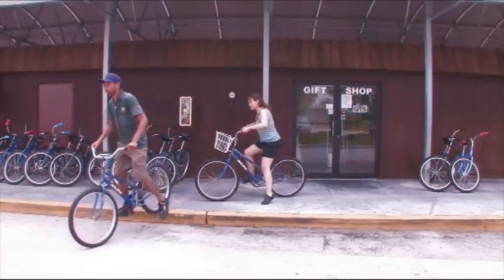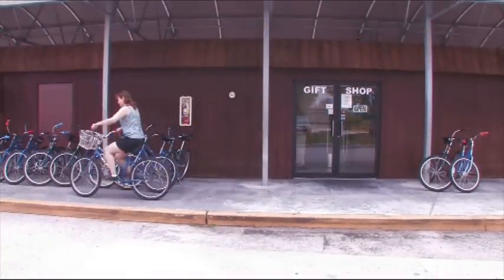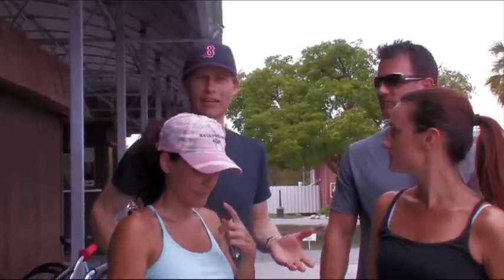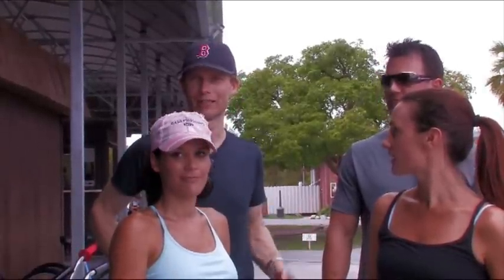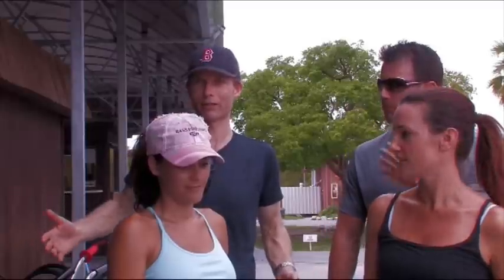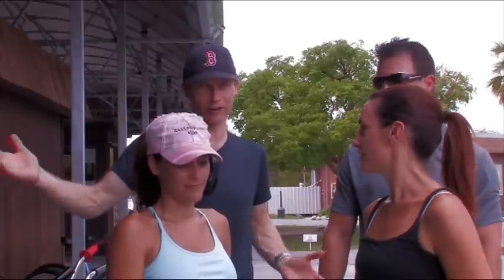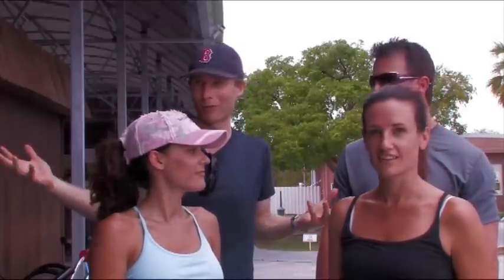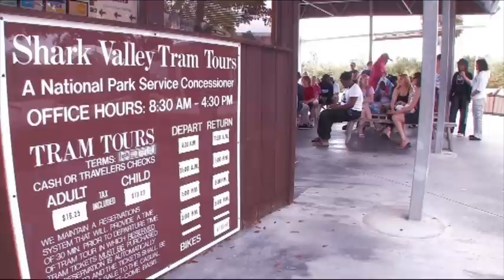We did the bike ride today. We rented these bikes and went all the way down to the observation tower. Hunted some alligators. Visually. You don't go 10 feet before you run into your first alligator, and there are alligators all over the place. And that's, I think, a pretty amazing experience, that you're just right next to them. Sometimes you're sitting right on the side of the road, and by the time you're done with it, you're very, I don't know if you'd say comfortable, but you're used to seeing alligators, and they're very much a central part of the experience.